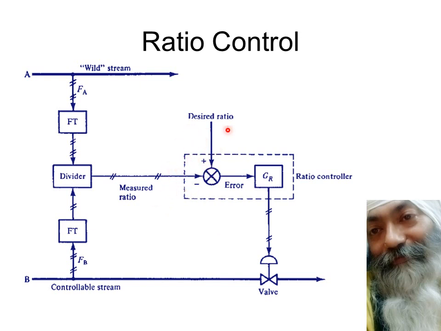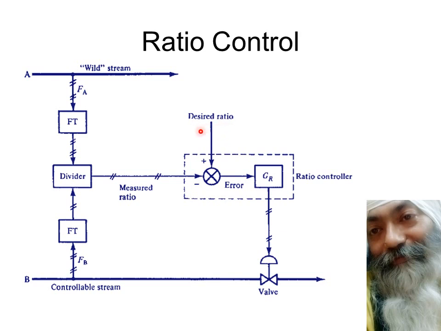This is something very flexible. You have a desired ratio; this set point is not fixed. This desired ratio is not fixed. You can actually change it. For example, the ratio is for the milk and the sugar. For one kind of product you want lesser sugar, for another kind of product you want more sugar. For one kind of product you can have a lesser ratio, for the second you can have a higher ratio. So this is a more flexible kind of design.